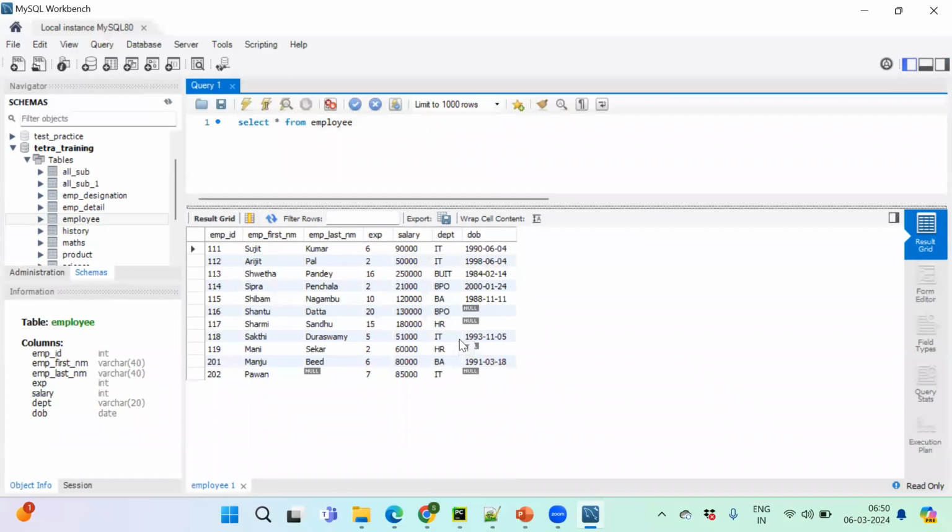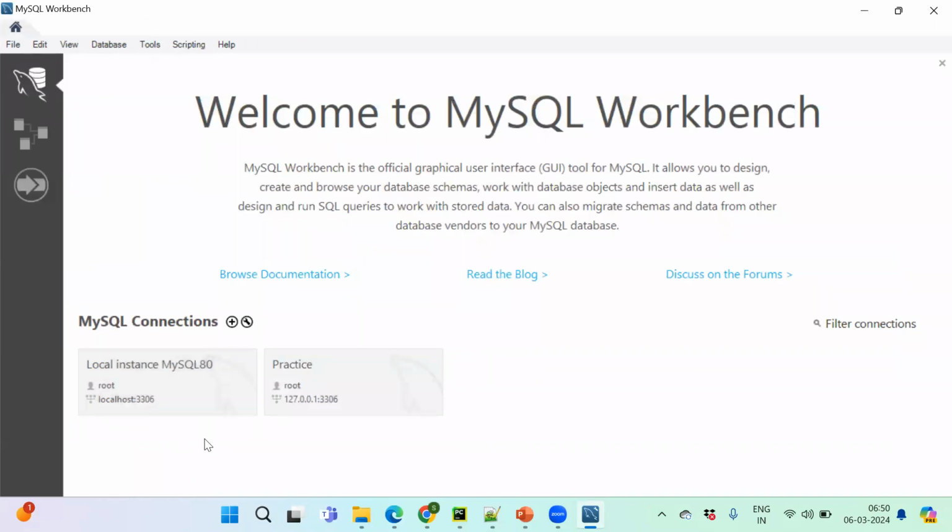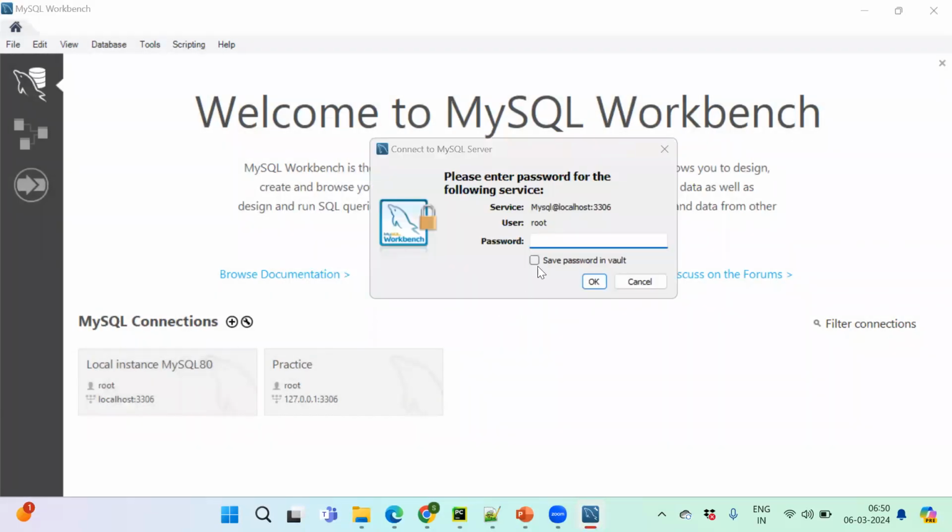So let's connect this database, the MySQL database. While connecting to the MySQL database, what are the different input parameters? Let me show you one more time. The input parameters are the server name, it's a local server, the username, that is root over here, and the port, which is 3306. And while double clicking over here, I need to put a password. This is also a parameter to connect to our MySQL database.